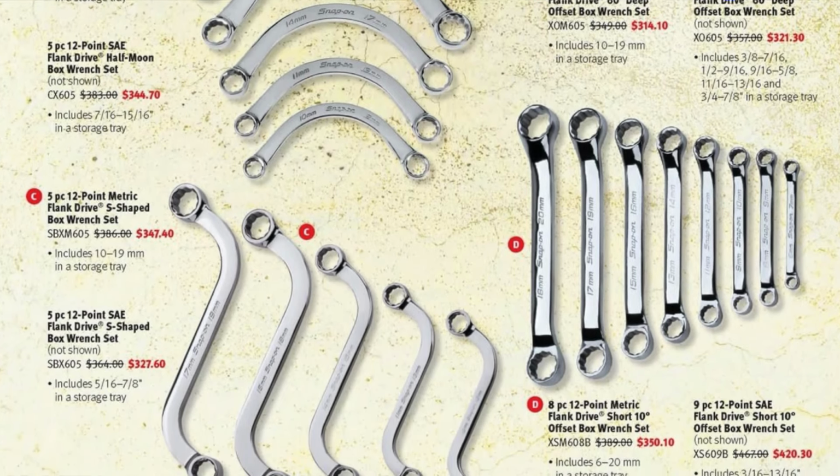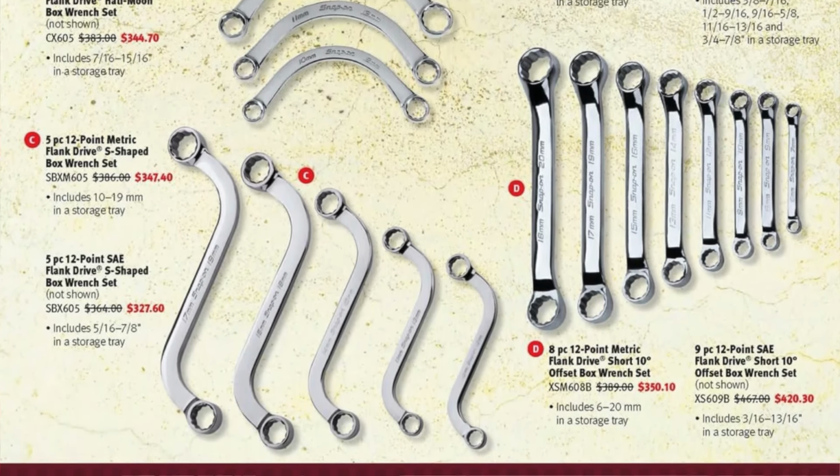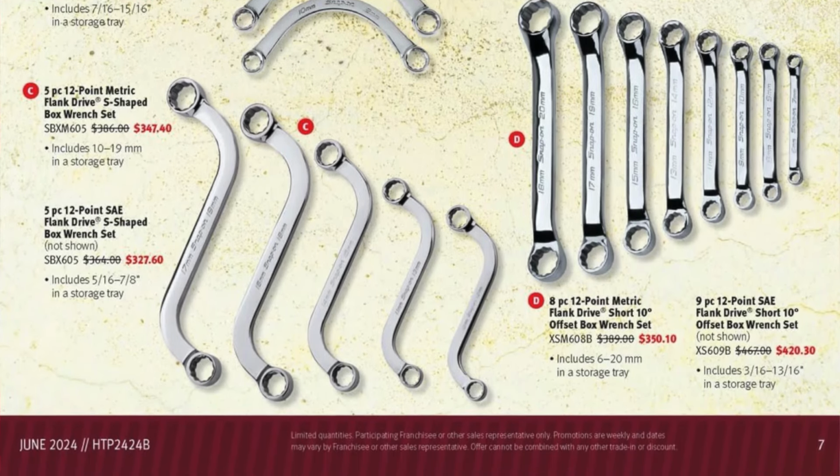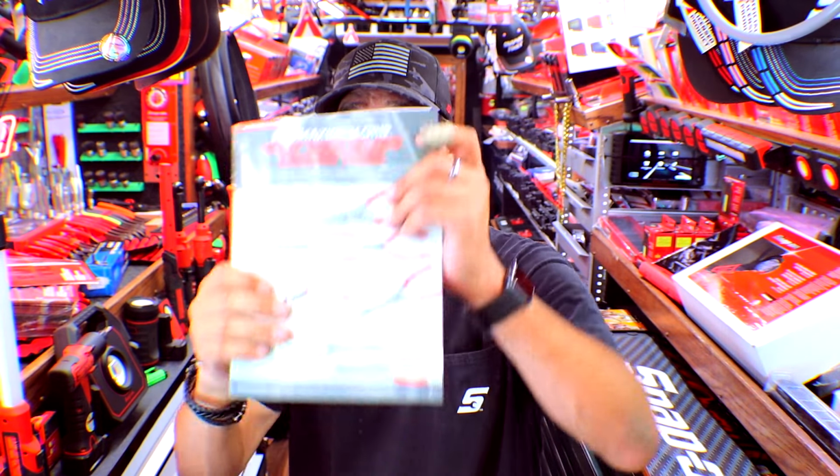The flank drive short 10-degree offset box wrench set, in your choice, either Metric or SAE. I recommend getting them both. Kind of nice and refreshing to see some of them different wrench sets that you don't normally see on promo showing up. So that's great.